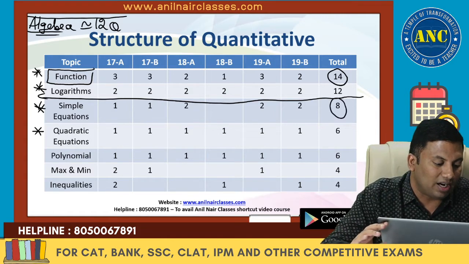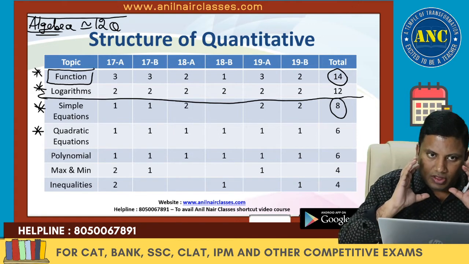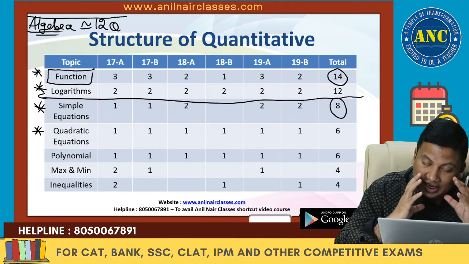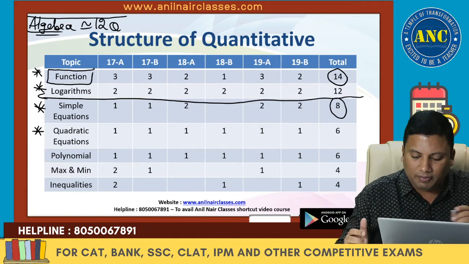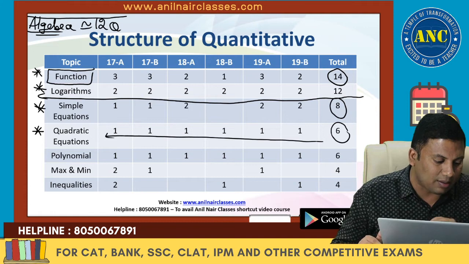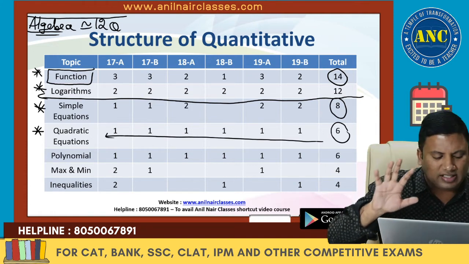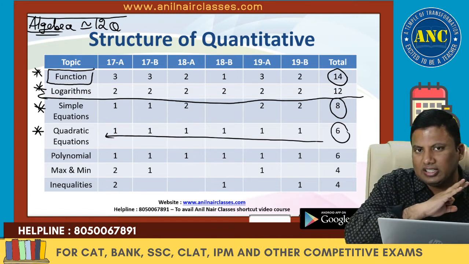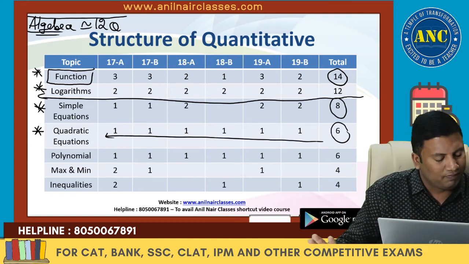Then we have quadratic equations: root based questions, graphs of quadratic equation based questions, discriminant based questions, maxima and minima of a quadratic equation based questions, maximum 6 questions. Consistently one question is coming from quadratic equations. Equations, functions, logarithms and progressions are 4 very important topics for a CAT exam aspirant.